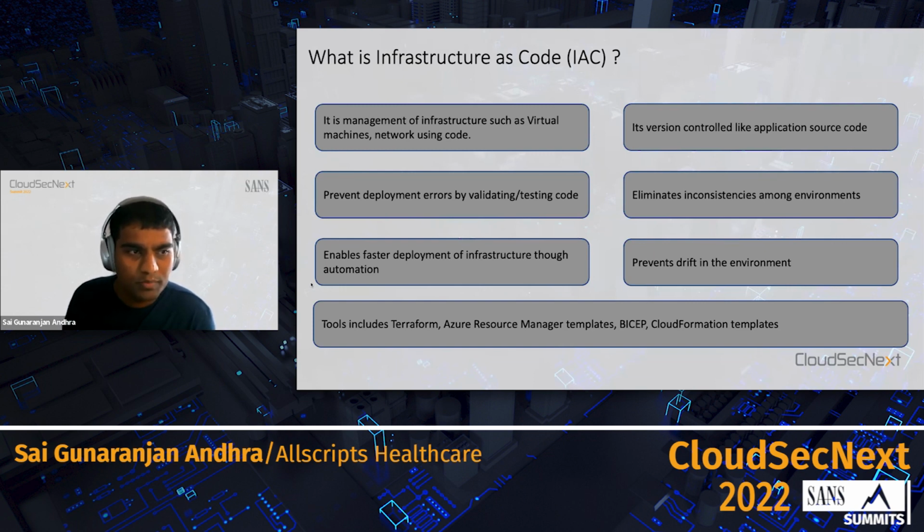Similar to application code, IAC can be version controlled using tools such as Azure DevOps, Github, or any other source control tools. And one must be wondering, why should I go through the pain of writing code when I can go to the portal, click the buttons, click next, and within a few minutes you have resources? Well, there are a lot of advantages of using code, and one of them is that since it's code, you can validate and test it, ensuring that your deployments are successful each time.